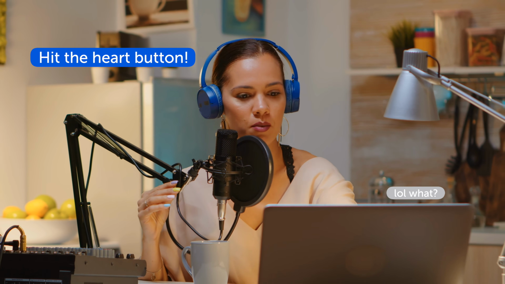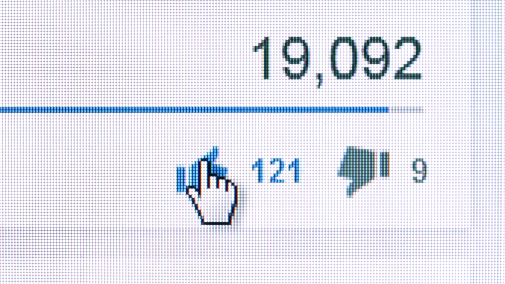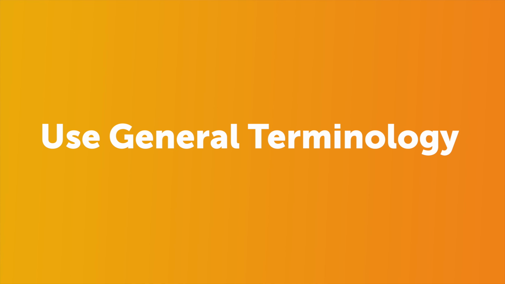So now that you have your different accounts signed in and you're linked up, as well as making sure your preferences are dialed in per platform, and depending on what options may be available there, make sure if you're doing restream options that you are thinking about your overall audience as a whole. So when you say something like hit the heart button, only people on certain platforms understand that language or have access to actually truly hit that specific button. Whereas people, let's say on YouTube, only have the thumbs up and the thumbs down, and that's all they have access to. So be sure that you're using general terminology that makes sense if you're simulcasting, but that way you're keeping your audience engaged and operating as a unit instead of making them feel isolated depending on what platform they are.